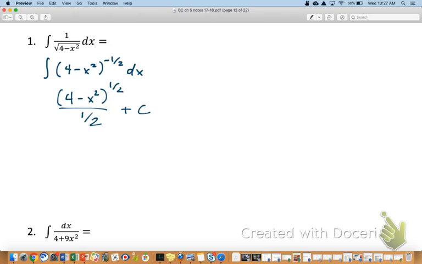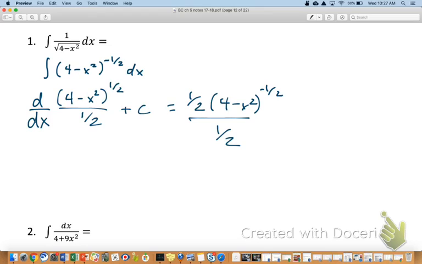You know what you could do? You could take this answer and you could differentiate it, right? You could say, all right, well, let's differentiate this and see what happens. Wouldn't this be 1/2 times (4 minus x squared) to the negative 1/2, still over this 1/2? And you'd be feeling really good about yourself right here, right? Except what did you forget? Times the chain rule factor of minus 2x. So times negative 2x. And this would be where you think, oh no, this does not actually match at all.